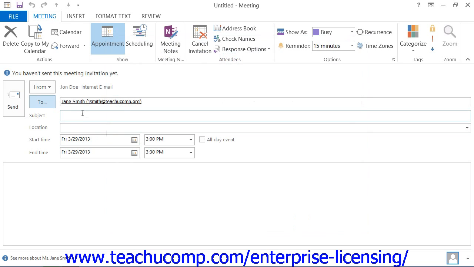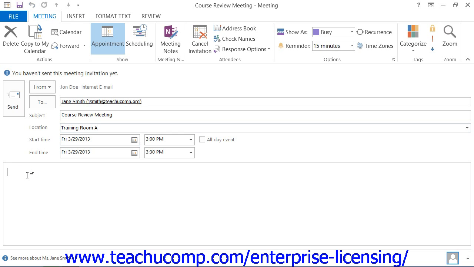In the meeting window, you will then need to type a short description of the meeting into the subject text box and a location for the meeting into the location text box. Feel free to enter any additional notes about the meeting into the lower half of the meeting window.